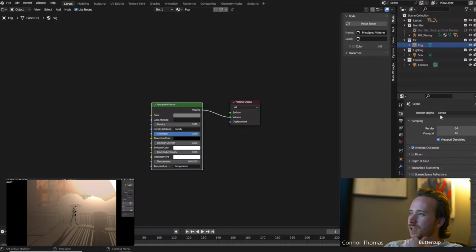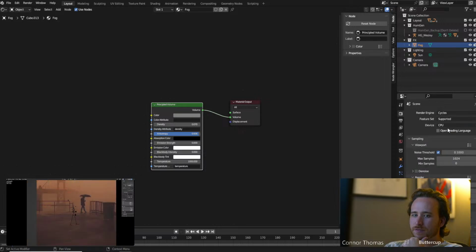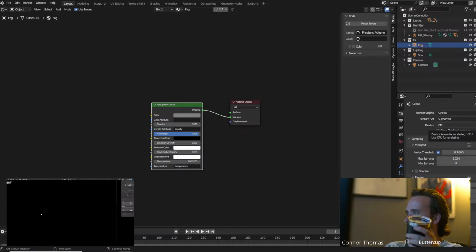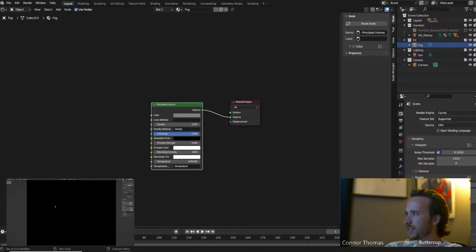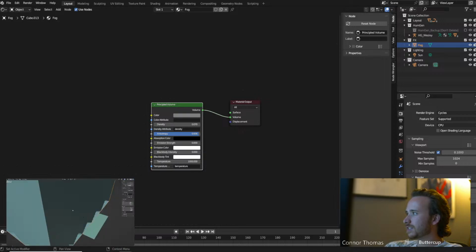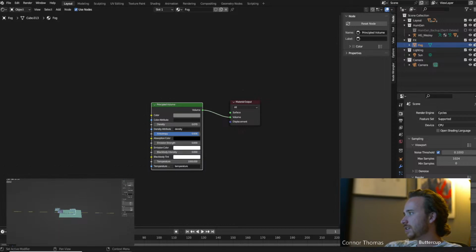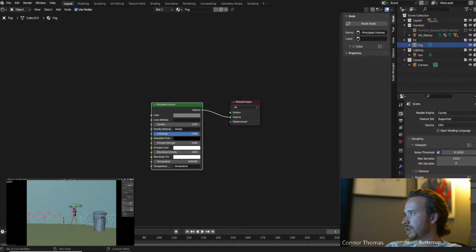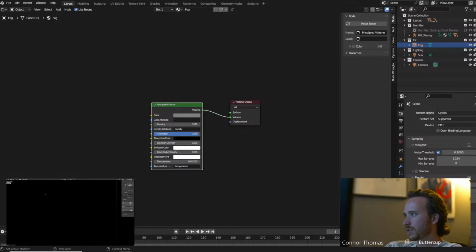Yeah, I'm certainly not like an Eevee as far as how it handles the fog, and I don't know what the hell is going on with this fog. It's almost like maybe it's too big or something like that because it can't quite understand what I'm wanting. I don't know. Let's scale everything down. I'll try that. Just put it directly in front of the camera. Yeah, there we go.